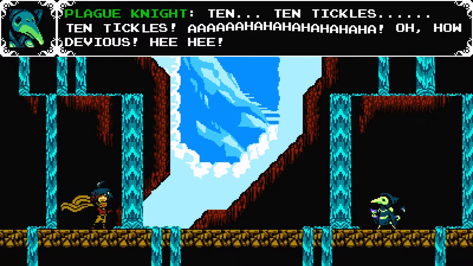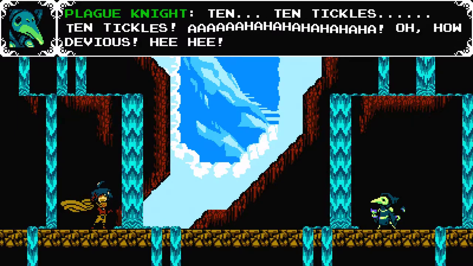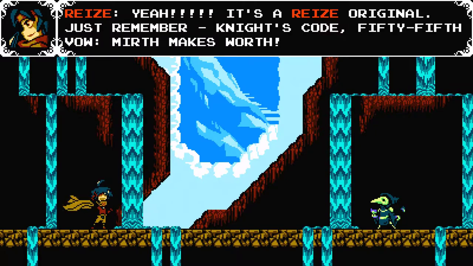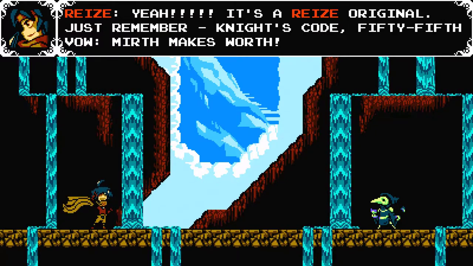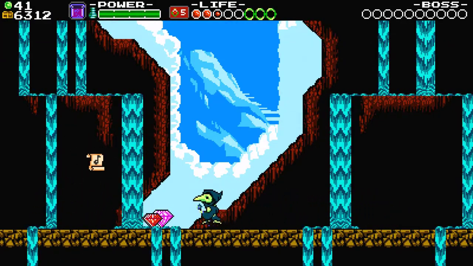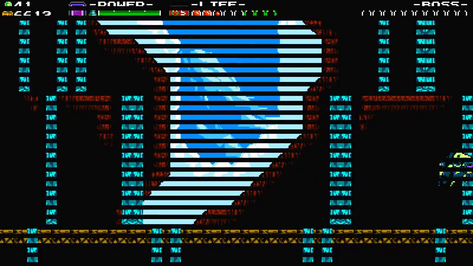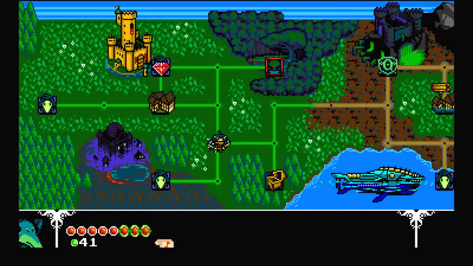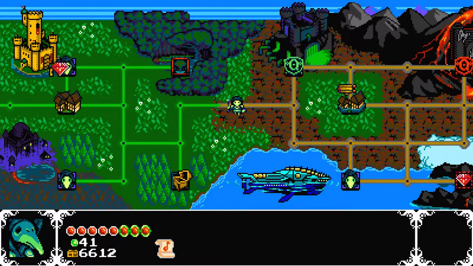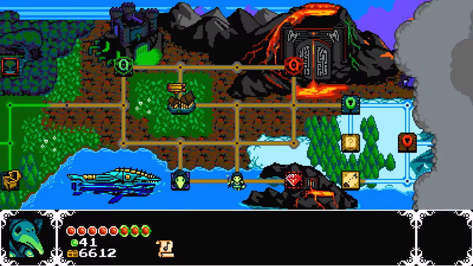Ten tickles? Oh, how devious. Yeah, it's a Rise original. Just remember, Knight's Code... something like that. I don't get it. At all. Do you want me to explain? I really don't get it. Okay. Chaz. Tentacles. Oh my god! Now I get it. Yeah.